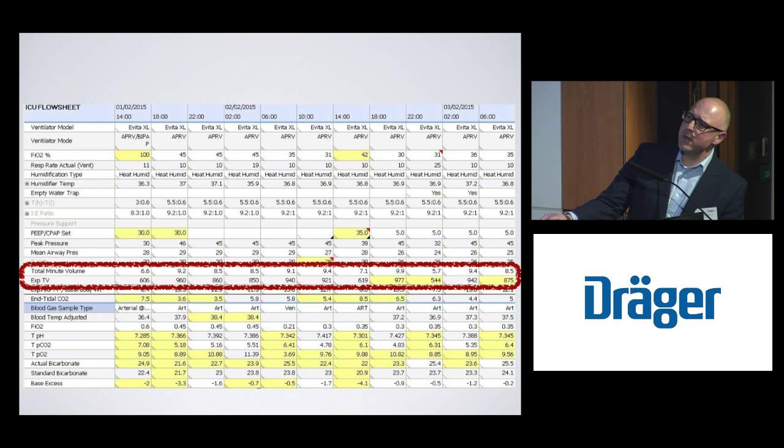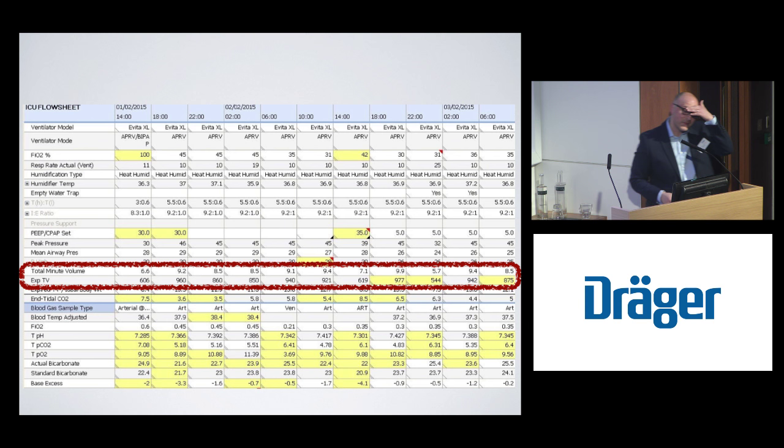So this is what we will see, and this is one of the things I would like to ask. But I'd also like to ask you to think about this. We're talking about low tidal volumes. Now look at that, the peak pressure has been 45, 40, with a mean of about 30. But look at this expiratory volume: 600, 800, 900. How many people are concerned about this tidal ventilation or release volumes? At least one. That's very good.